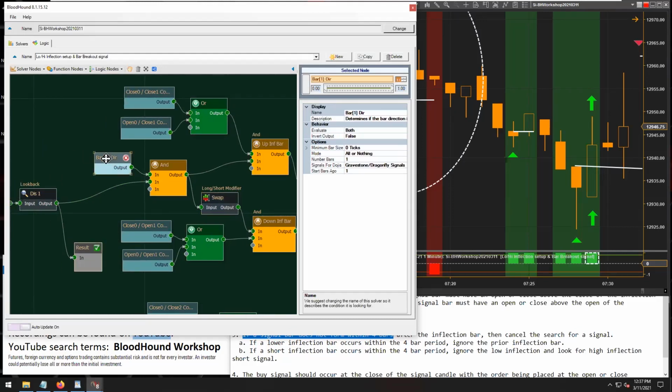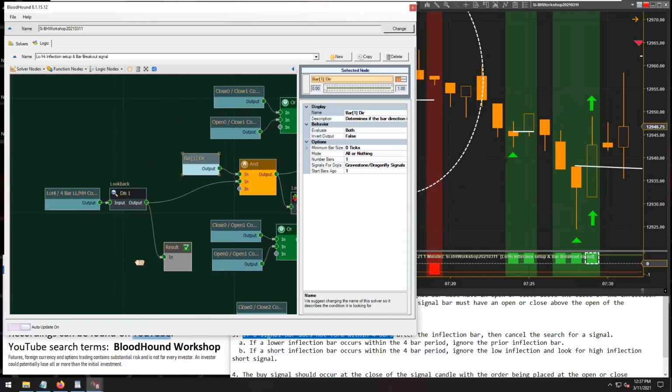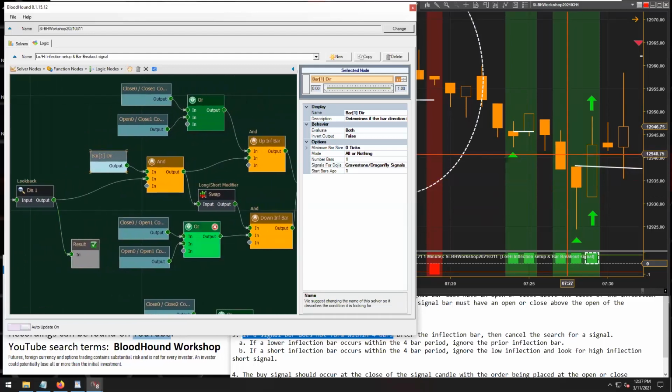Sometimes our inflection bar is going to be an up bar, or it might be a down bar. Doesn't matter which. So sometimes our bar direction is going to give us a short or a long output. So the problem is that this logic here only generates long output. So it's only going to work if the inflection bar is an up bar. It's not going to work for down bars.